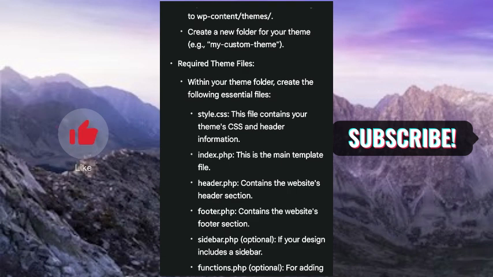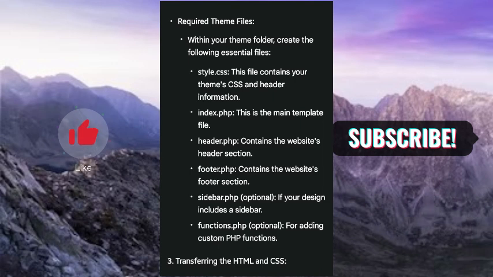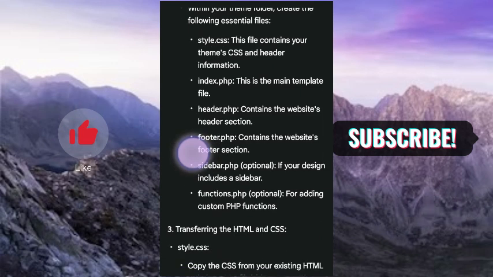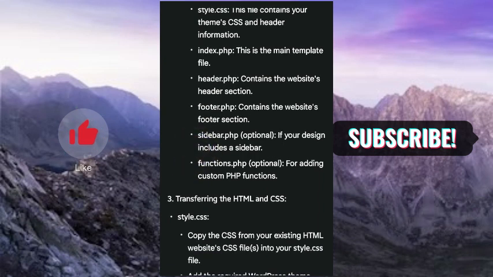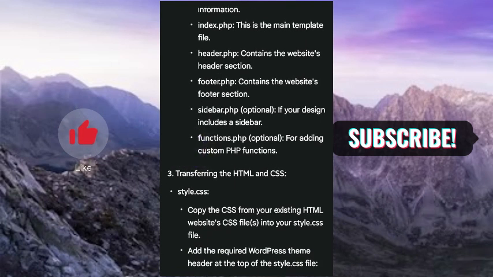Style.css. This file contains your theme CSS and header information. Index.php. This is the main template file. Header.php. This contains the website's header section. Footer.php. This will contain the website footer section. Sidebar.php.